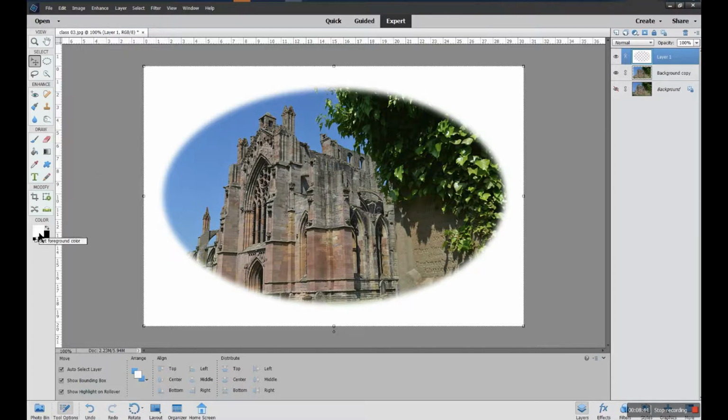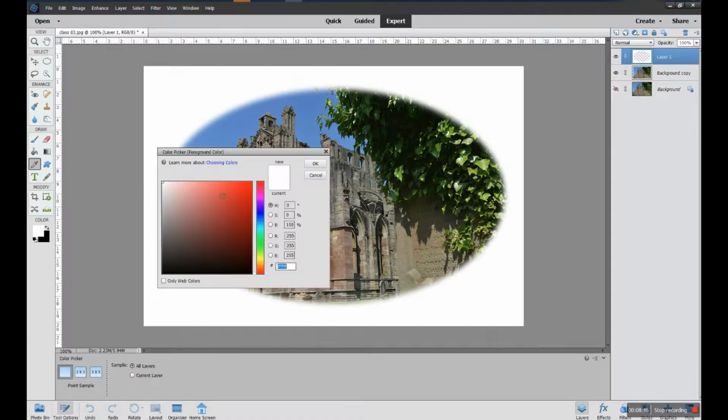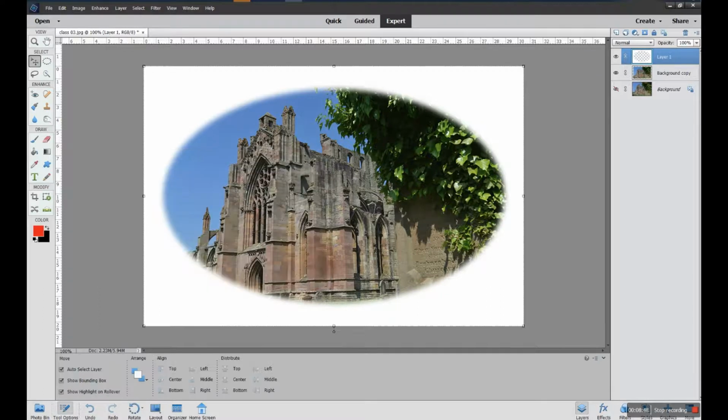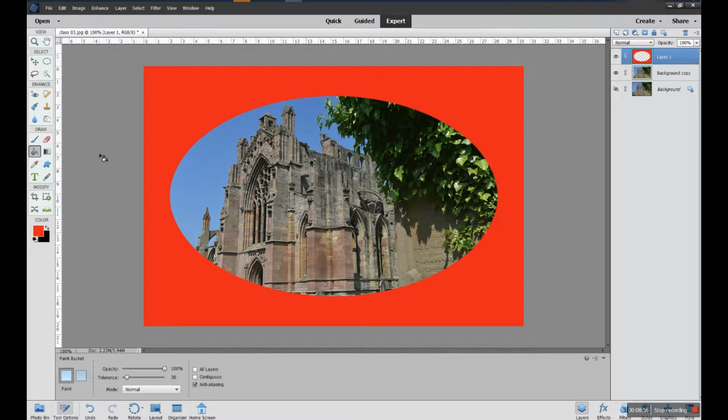So if I thought, well, I don't want it to be white, but I'd like it to be red, I can now just make it red with foreground colour, paint bucket, and I've now got a red Vignette instead. It may lose some of that softness, of course, but that's something you just have to think about as to how you want your picture to look.